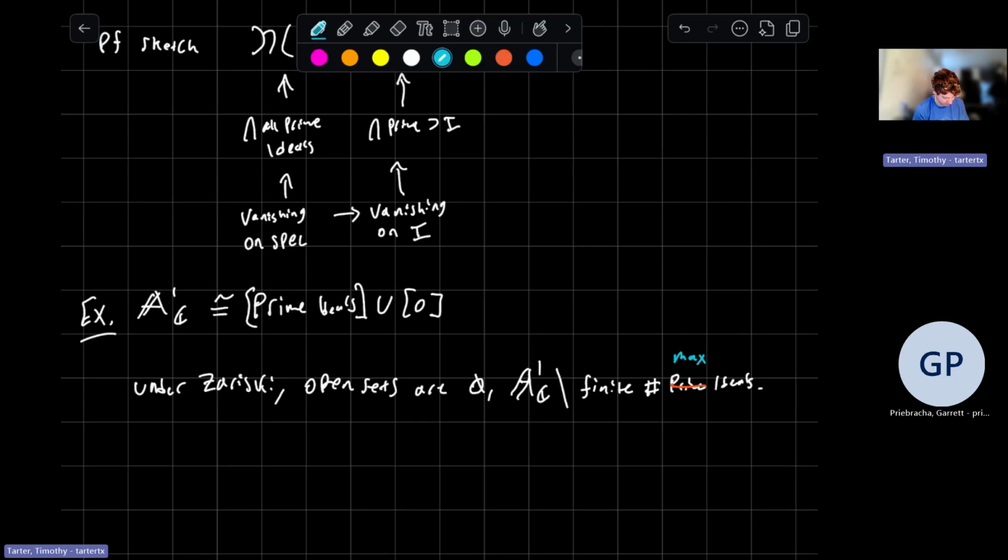Ignoring the new point, observe that the topology on A1C is coarser than the classical topology on C. So coarser meaning that it has fewer things. The picture that I learned in topology, so there's coarser and finer topologies: a coarser topology is kind of like a bundle of rocks. A coarser bundle of rocks means the rocks are bigger, and so you have fewer of them. Whereas a finer bundle of rocks is like you have more rocks that are smaller. That makes sense. That's how I always remember it. Yeah, that's a good way.